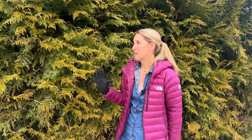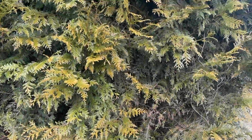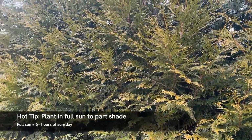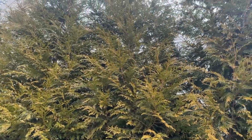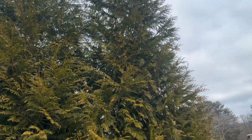And I really love the natural look. So no shearing is required, which is also very important for me in this space down here, because like I said, not a lot of time for this area. So these arborvitaes do best in full sun to part shade. If it has a little more shade, it'll be a little more sparse, but for the most part, if it's in the right conditions, it'll be pretty bushy, which I love here. And it has a nice pyramid shape.